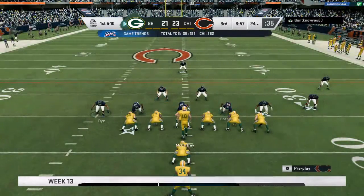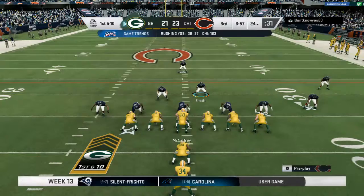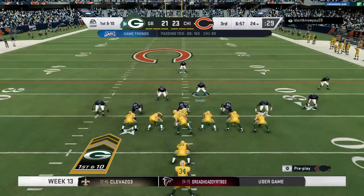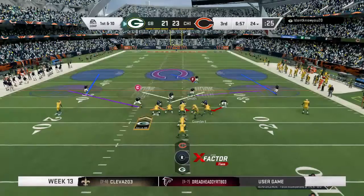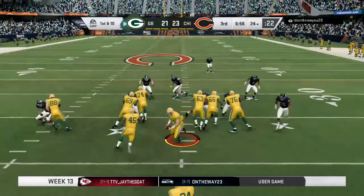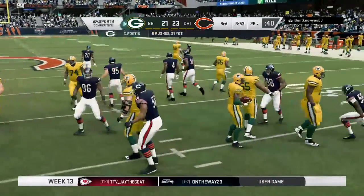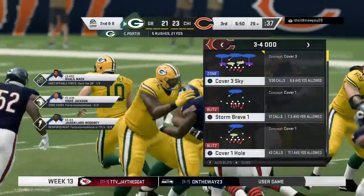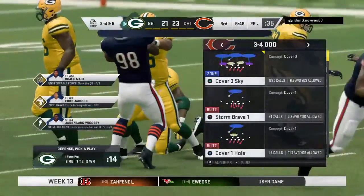The Packer offense ready to get their next drive underway. They're down here, but very much in this game. What's the tonality of a coach's talk when a game is within striking distance like this at intermission? Typically, what they're doing is emphasizing the things that went well in the first half and wanting more of that. Sure, you've got to go over some of the errors and clean up some things because there's a reason you're down. But overall, I think they want to stay positive, stay up with this team.